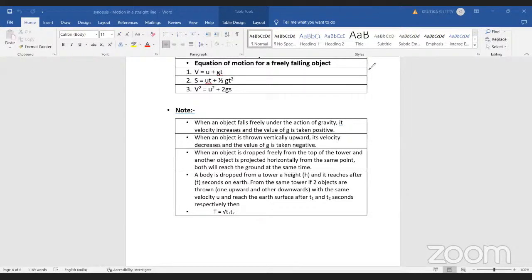So it is almost time up. We can start the MCQs from the next class. We will directly start the question answers. Revise the formulas of motion in a straight line. If you have any doubt, you can ask.